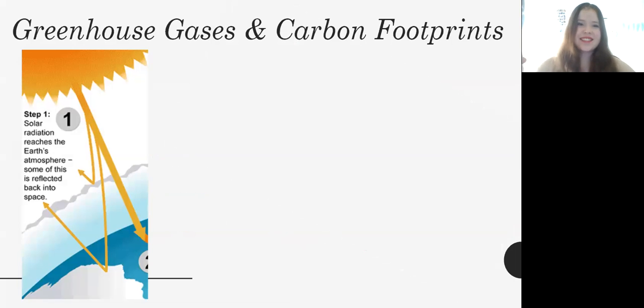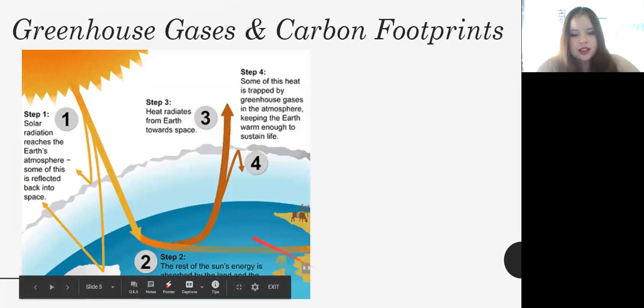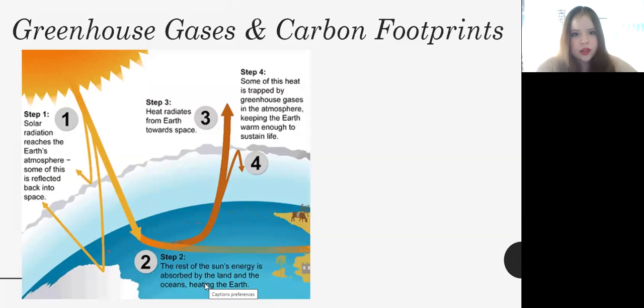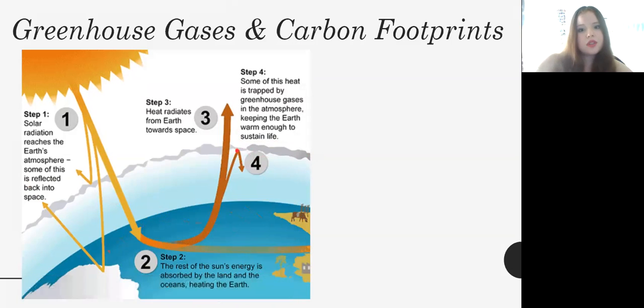If you've taken any sort of science class, you know what this is. This is review, but this is how greenhouse gases work. You have incoming solar radiation coming into Earth. Some of it reflects back into the atmosphere. And then this part down here is the part that's absorbed by Earth's surface. Then Earth radiates long-wave radiation back into space. That's that. And then greenhouse gases are floating up here in the atmosphere.